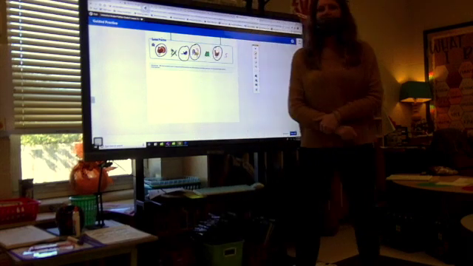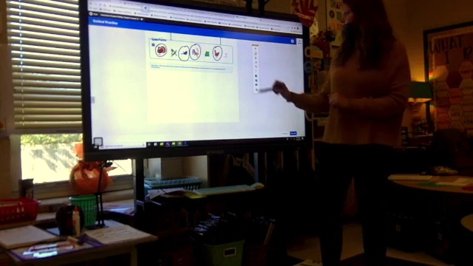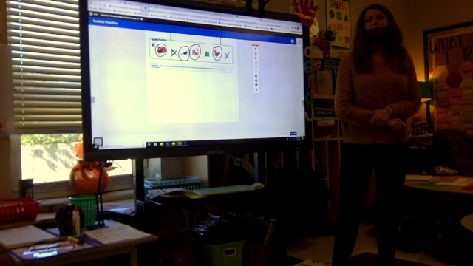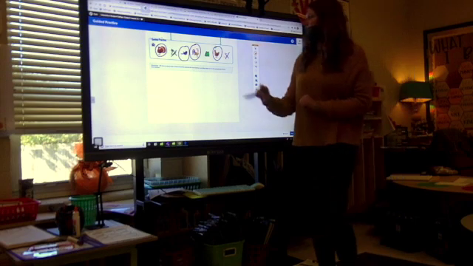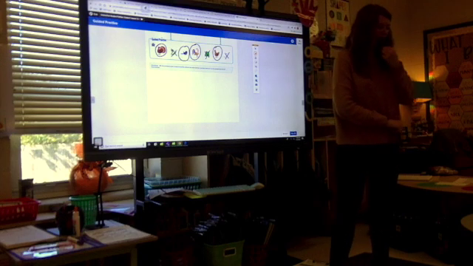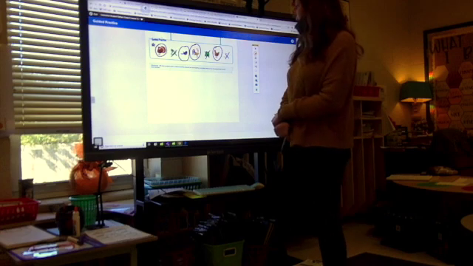What else does not have feathers, Ariana? Worm. Good. The worm does not have feathers. And there is one more. Kyson? The frog. Very good. Put an X on your frog. Why did I put an X on those pictures? Because they don't have feathers. Very good. They do not have feathers. They are different.